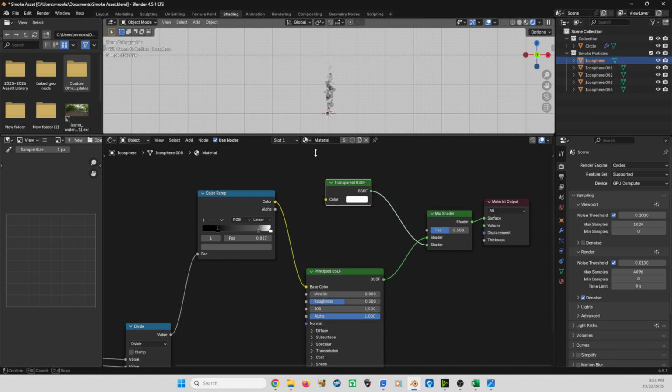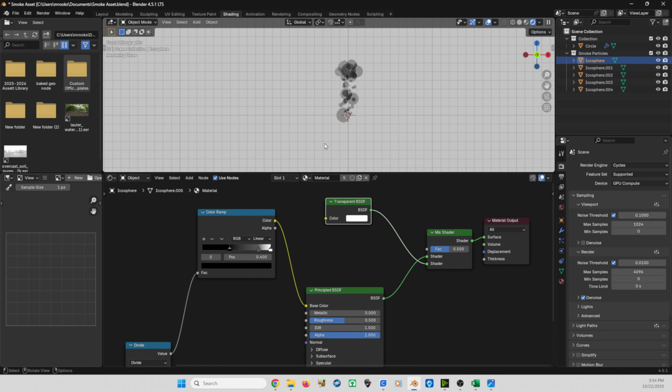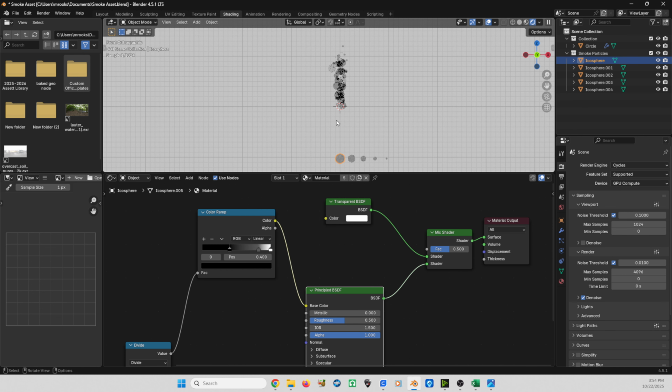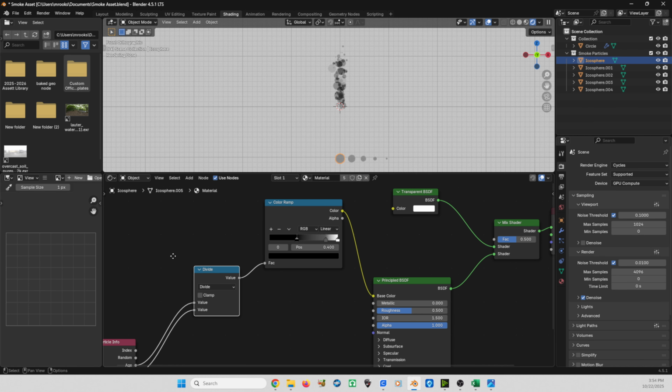So let's look at this again from the front. And I would like to have the black last a little bit longer. Something like that. And actually, I have this reversed. These do need to switch. I think. Something doesn't look right. Let me see what I have done. I'm going to pause this real quick and come back once I figure out my mistake.